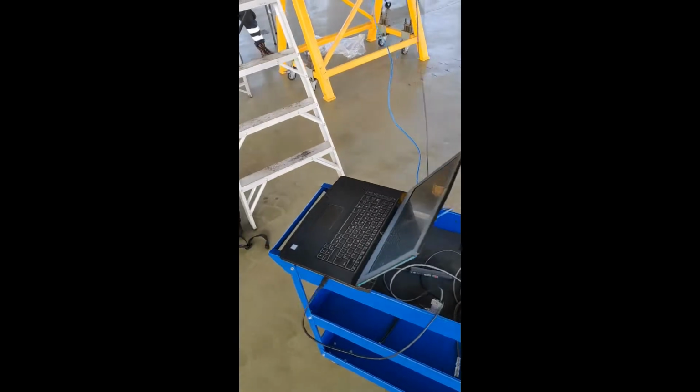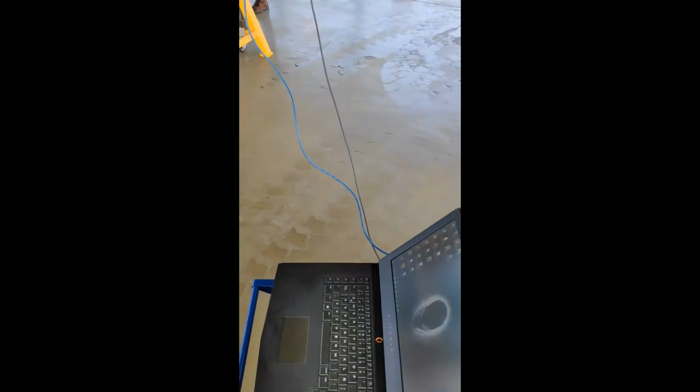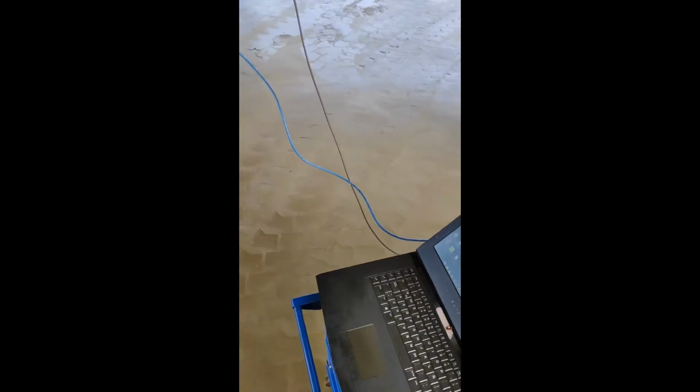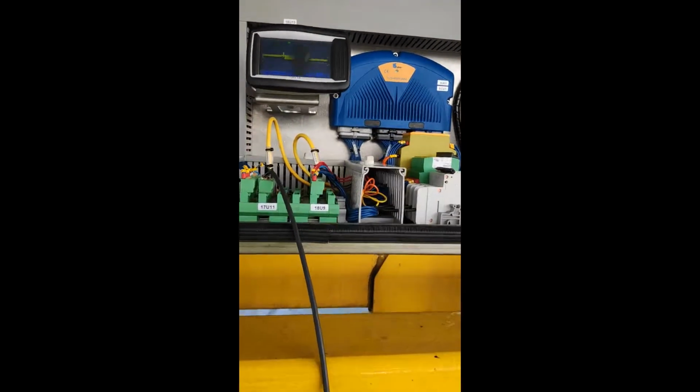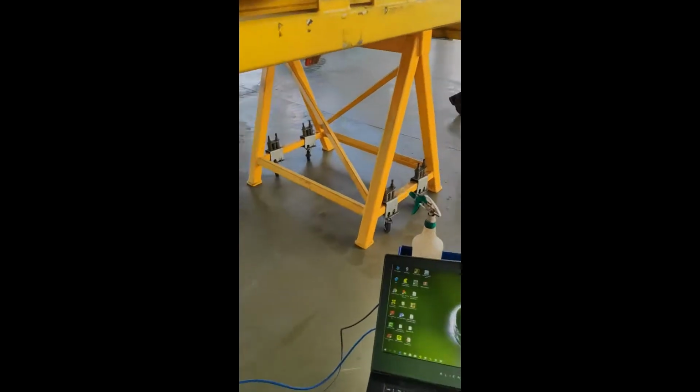Hi, we are going to explain now how to communicate with the spreader using controller EPEC. We are going to communicate the EPEC controller with the Canmoon and Ethernet. We use the Canmoon to know the features of the CPU and know the IP address. Then after that we use this IP address to communicate the laptop with the controller in order to use the Codesys program to make upload, download or changing the program.